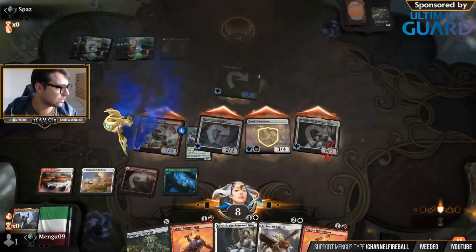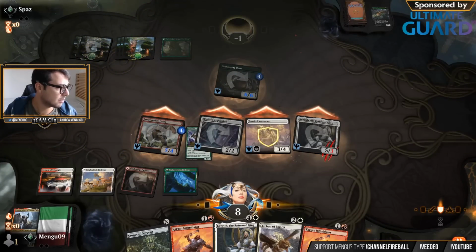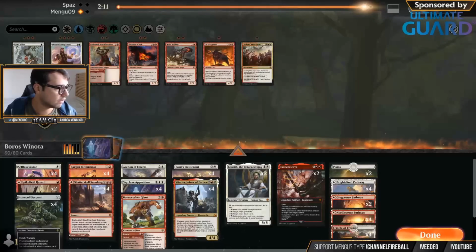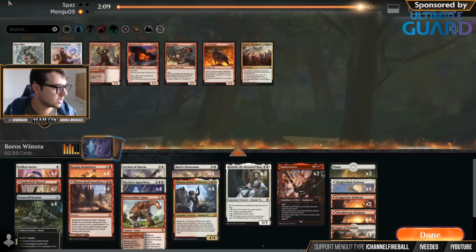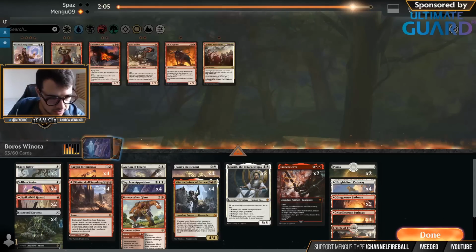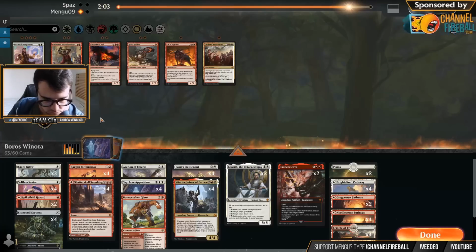Alright, great victory from your friend Mengucci, thanks to the timely draw of Tech Leave Operation into Winota, Joiner of Forces. Woo! Alright, now sideboard against mono green. The Jankulars. That's about it.